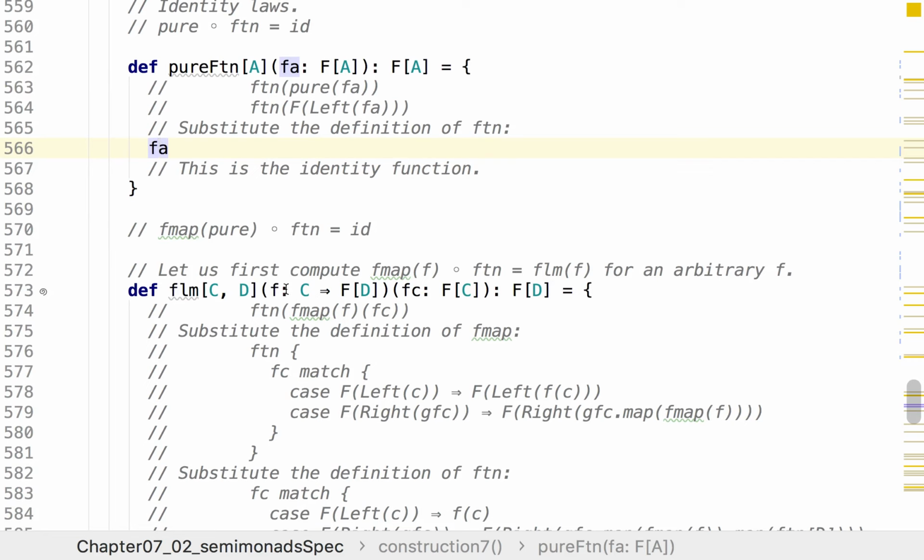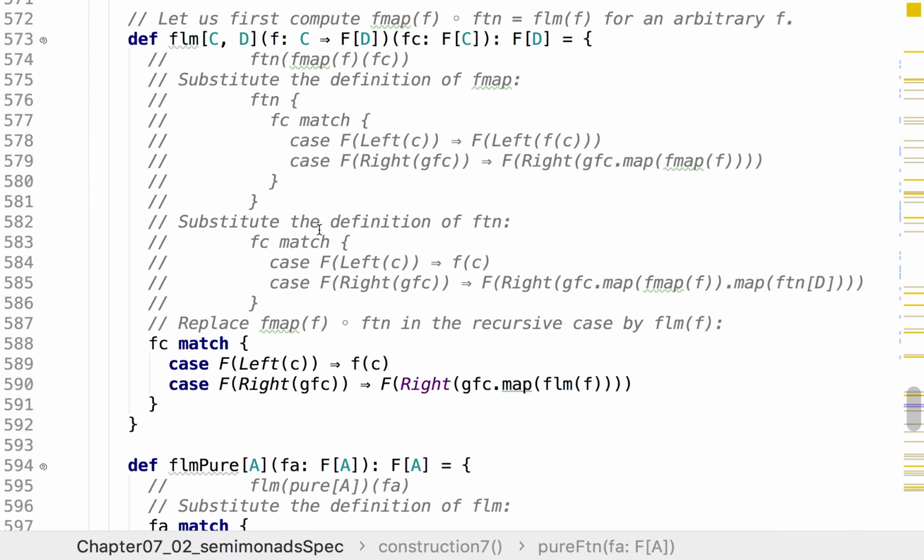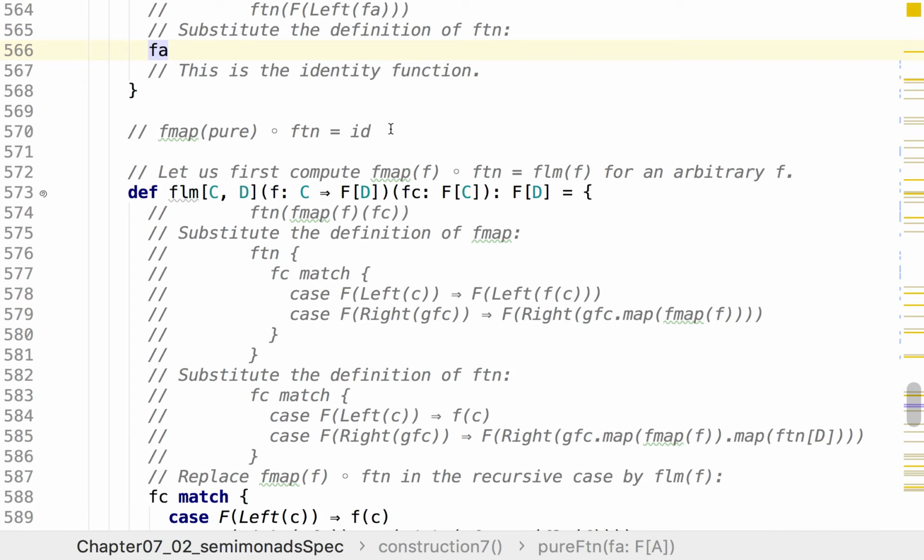And let's compute fmap pure of flatten. But actually, it will be maybe helpful to compute flatMap. Now, fmap of something followed by flatten is flatMap by definition. So let's compute that function first. FlatMap. So how do you do that?